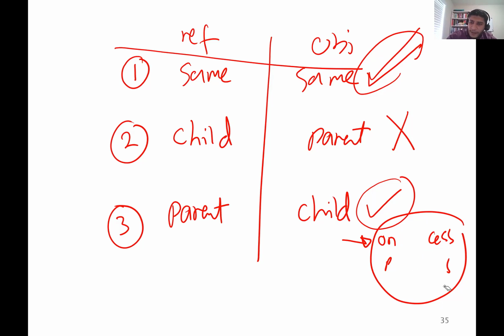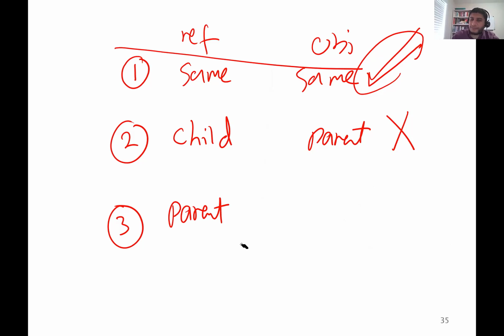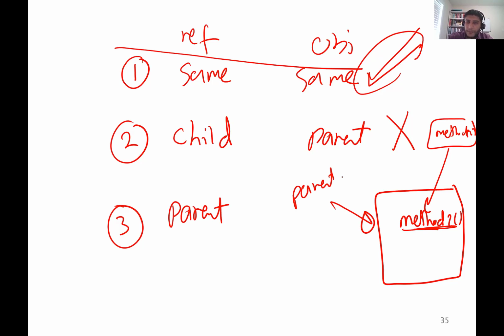So let's exemplify this also as a revision for everyone. Simply what Arjun is saying is, well, assume I have a child, it has method 2, while its parent also has method 2, but this one is overridden because it implements it in the child. And now I have a reference of type parent. Am I calling method 2 from the child or calling method 2 from the parent?